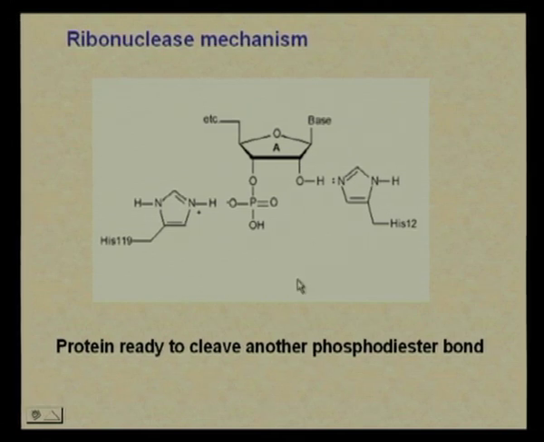So, there are two steps, the cyclization and the hydrolysis, that will get us back to histidine 12. But you have to remember, you have to have these two steps. If you just had the first step, histidine 12 would have remained protonated, and it would not be able to act as it should when it is acting as a catalyst. So, that is basically the ribonuclease mechanism.